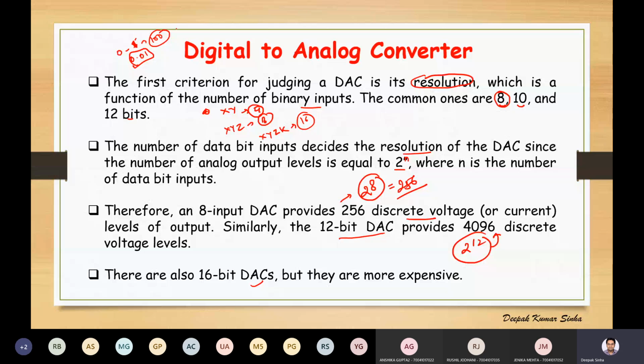If you change the resolution to 0.001, it will take 1000 values. So the curve plotted using 1000 values will be more accurate and smoother compared to the previous one. So if the DAC can take more data bits, the resolution and the output are better. But remember, the expense will also increase.